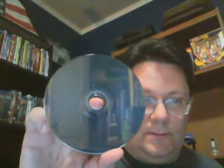Now, I know there are better ones out there, and I understand that the big box set that they just came out with is probably a better version, but I do like this one. It's like a little digibook almost. It's got the little booklet here with pictures. There, look at John Carpenter. Look how young he looks back then. Let me take out the disc here. It's a Blu-ray, so you get all the really nice 1978 film footage in crystal clear HD. There it is, the back of it. Put that back here. I don't really like the way that it's kind of just shoved into the sleeve like that, but still pretty good.